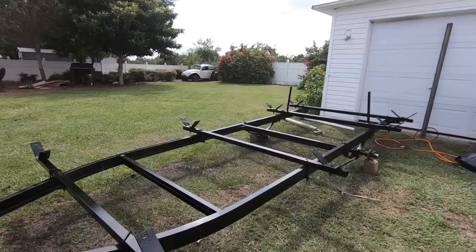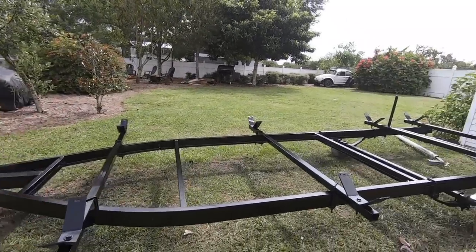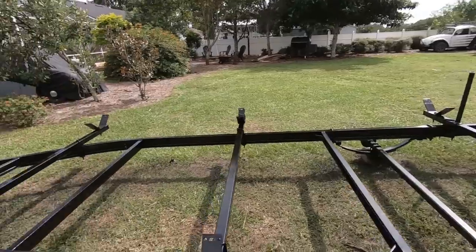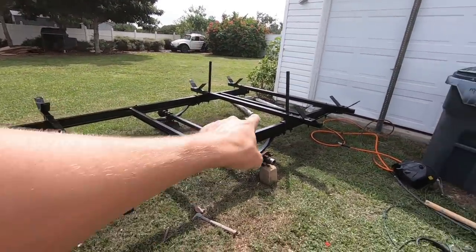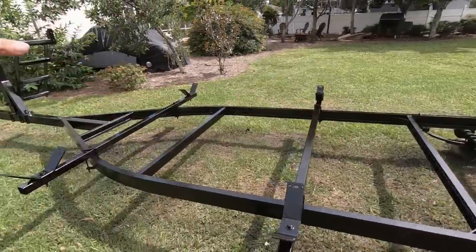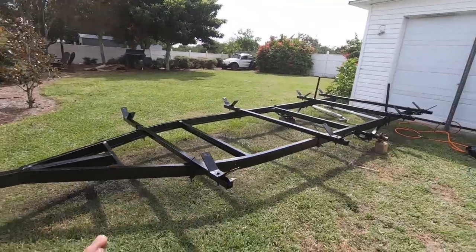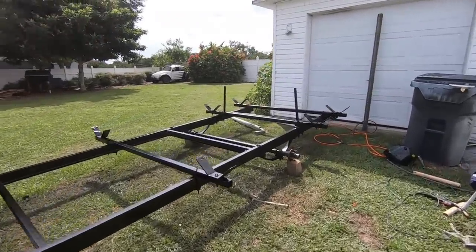I mean, you're not gonna really see it in the first place, so if there's a couple spots that are a little spotty, it's not gonna be that big of a deal. I had to fix a few things for the railing. They were getting a little thin, so I just cut out a couple pieces of metal and welded them on there. So yeah, I'm gonna let this dry, and tomorrow I'm gonna finish putting it back together. I got new hubs, that's why I just painted over those. I have new hubs going on there, new wheels, new wiring, new lights, new jack. Yeah, everything is gonna be new on this thing. So tomorrow, hopefully finish it up. So see y'all in the morning.